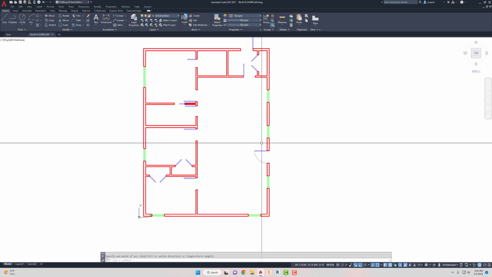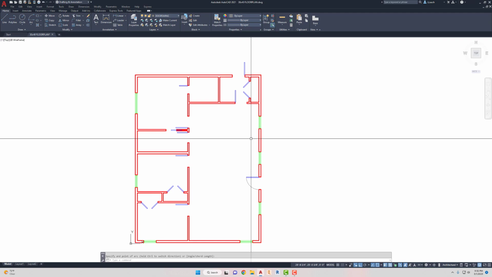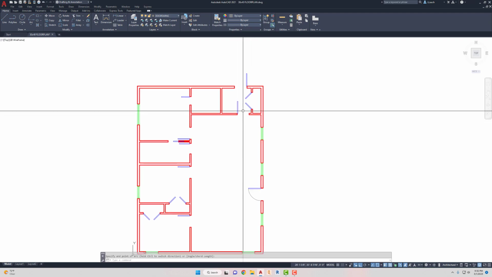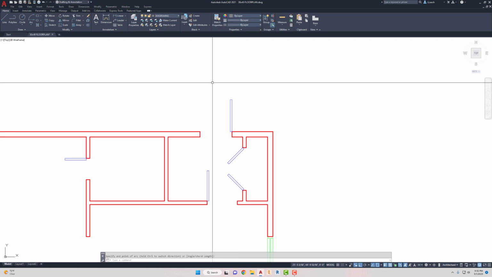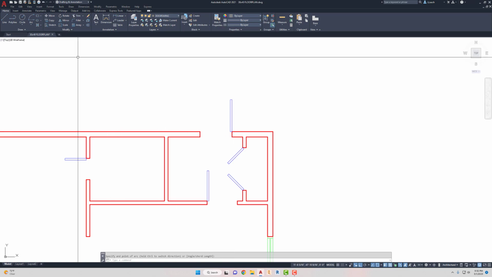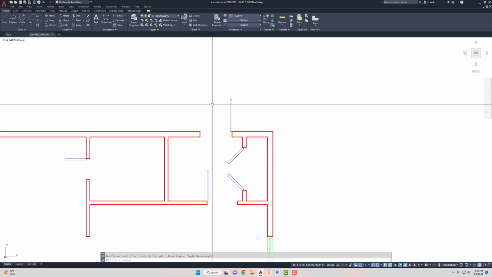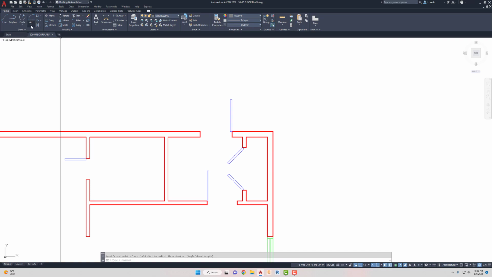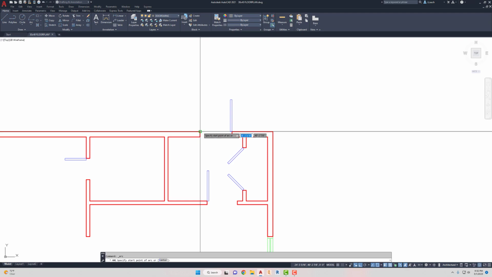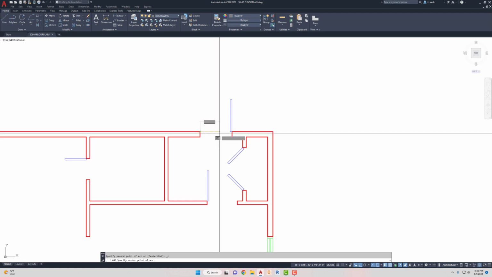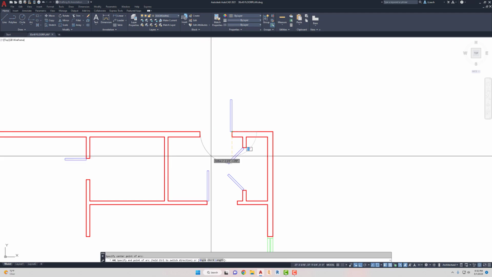So if you start to draw your door swing and it goes in the opposite direction, I think you can hit the space bar or the tab key or one of those. Let's do one the wrong way just so we can verify that. Let's create this door swing here. I would want to start here and go this way, but let's say I go the back way. So I'm going to go start, center, end. Let's say I start it here and my center is here. See how it's swinging the wrong way?